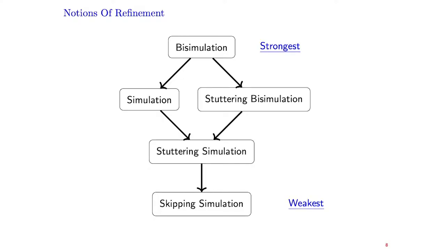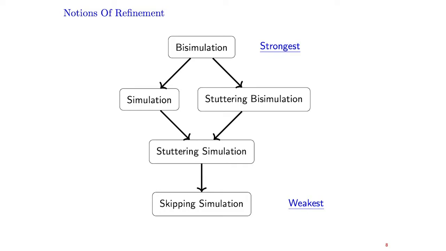And the theory of refinement is pretty mature, I would say. It's been around since the 1980s, started with the notion of bisimulation. And over a period of time, weaker notions of refinement have been proposed in the literature to account for more and more optimized design. So bisimulation would have worked in case I don't have any pipelining. But if I do have pipelining, I need to look at stuttering bisimulation or stuttering simulation.